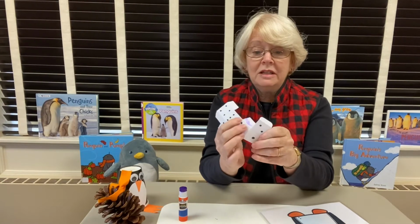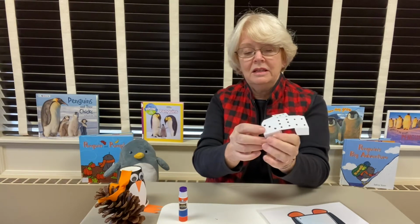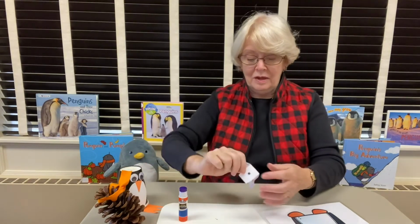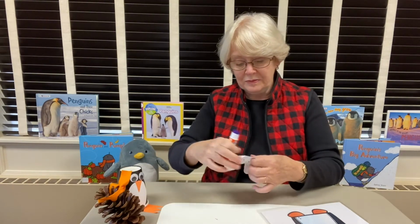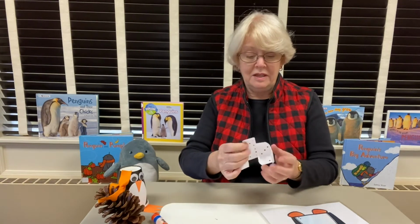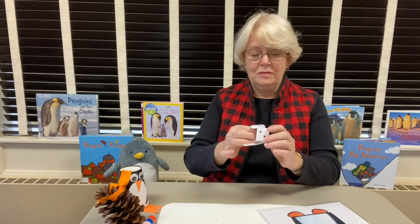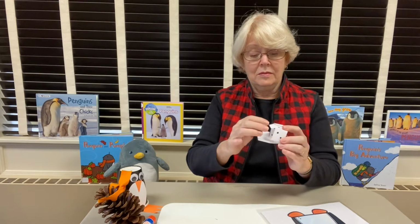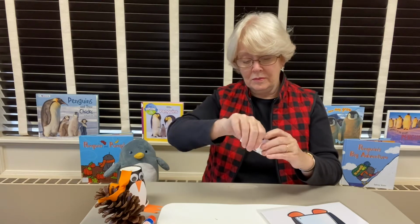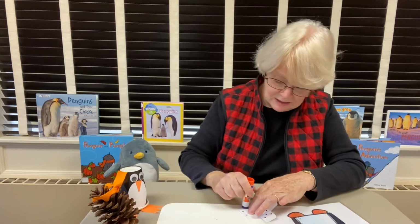Then I'm going to fold it along that line, and it's going to tuck right behind one of the ends. Then I'll put some glue on the other side. And do the same thing. Fold it so it tucks in. Just squeeze it. To the other two ends as well.